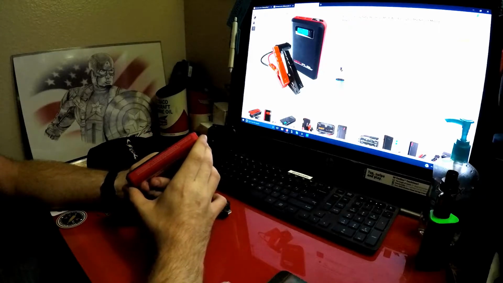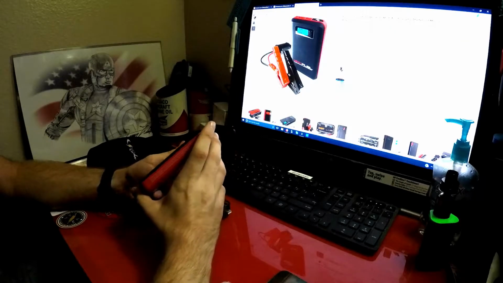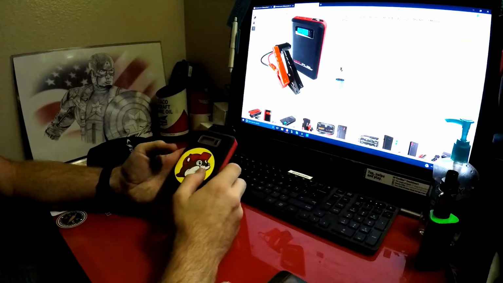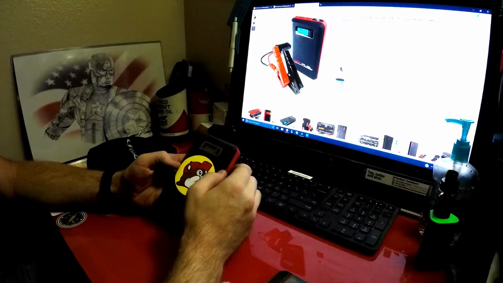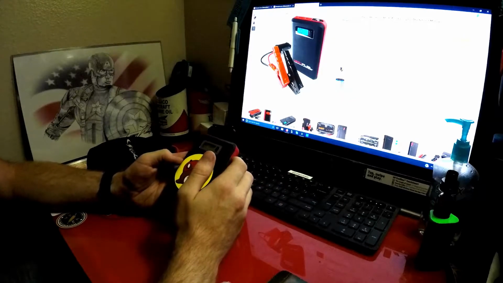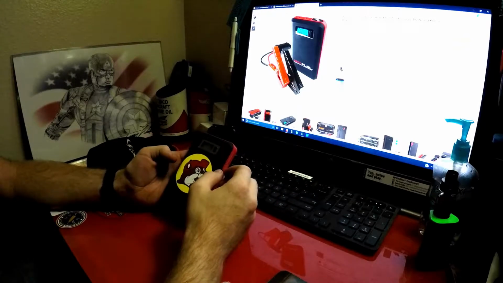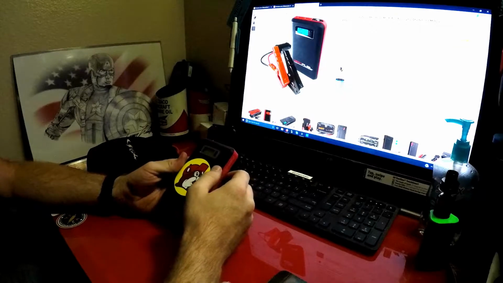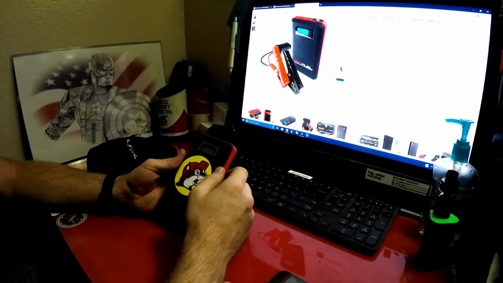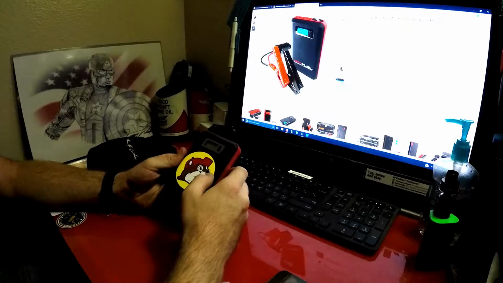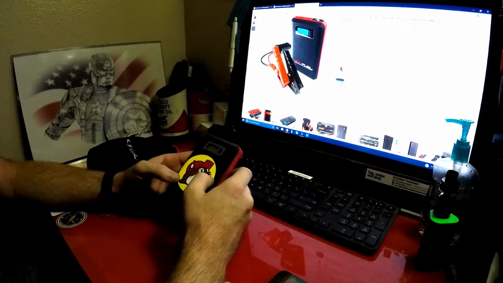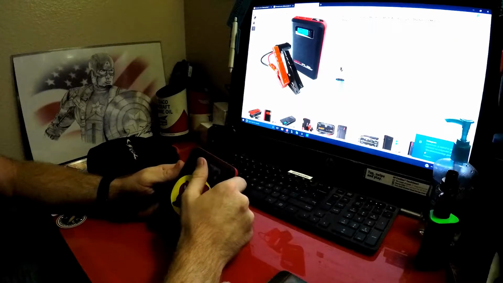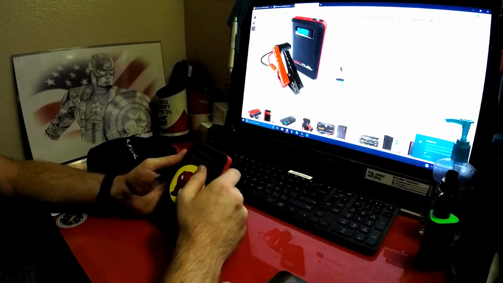I had one before, don't know what happened to it, and so I ended up buying another one because I liked it so much. I use this to jump start my motorcycle after my motorcycle sat for quite a while where it hasn't been charged or anything. Especially here at the apartments, it's hard to leave my motorcycle on a trickle charger. But this comes in handy. I can jump start it right over to my parents' house, throw the motorcycle on the trickle charger while I'm there, and it works really well.